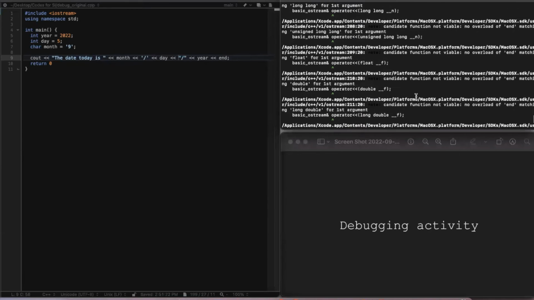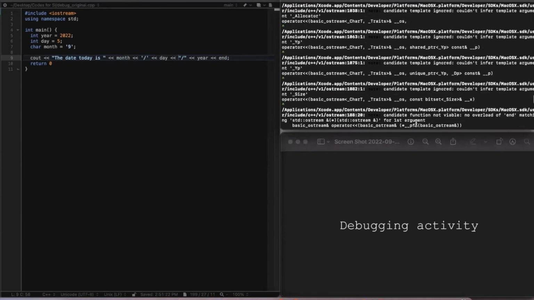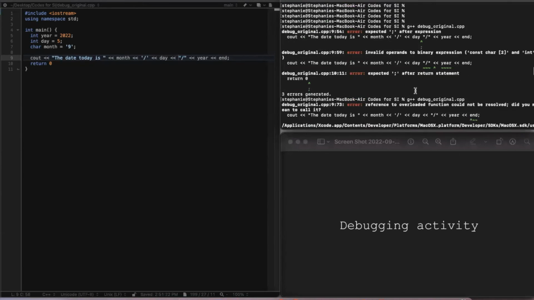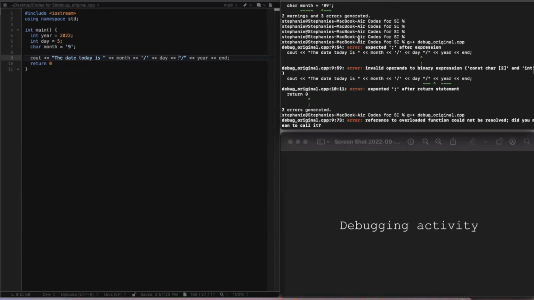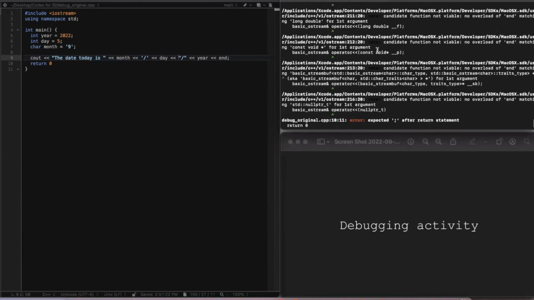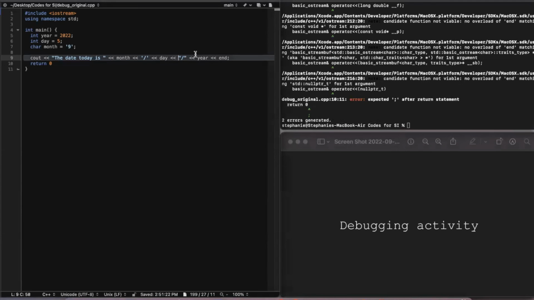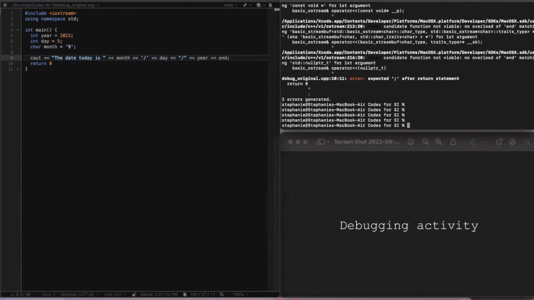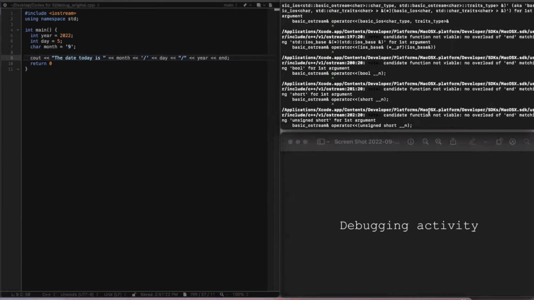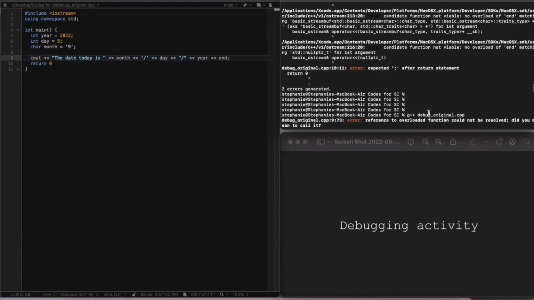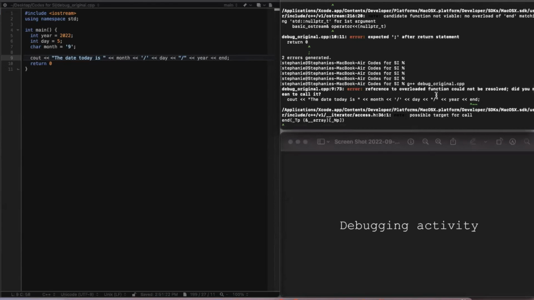Okie dokie. And that is a lot of errors. So we're scrolling all the way up to the top and we're not going to get scared of it. Okay, so invalid. Okay, it's complaining about the cout statement. I'm going to tell you that this message means nothing to us. This is just a compiler not understanding what's happening. Wait, did I not save? I'm going to recompile just to make sure. That looks very familiar. Let's see. Okay. This looks a lot better.